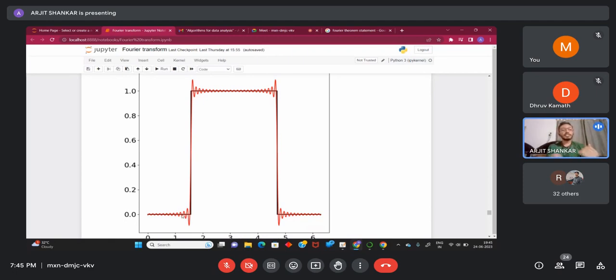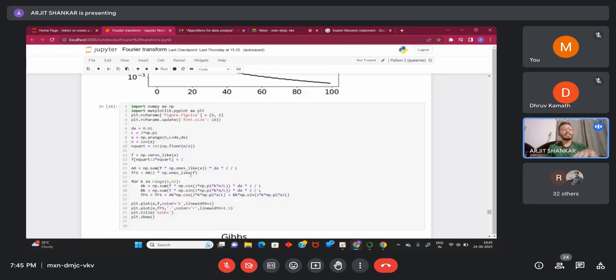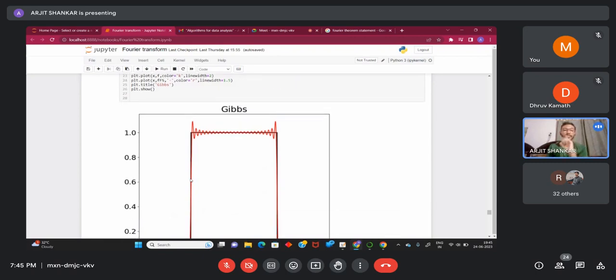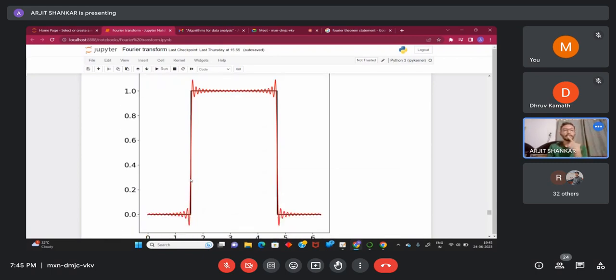When we are using the Fourier transform, the code is exactly the same. I've just changed the function over here, nothing else. Instead of the hat function, we are using a square wave. So what is this steep rise showing? This steep rise means that when we are trying to decompose it with the help of the Fourier transform into sines and cosines, this steep rise consists of all the possible frequencies. It means literally all the possible frequencies from k equal to 0 to k equal to infinity, everything is inside of that.